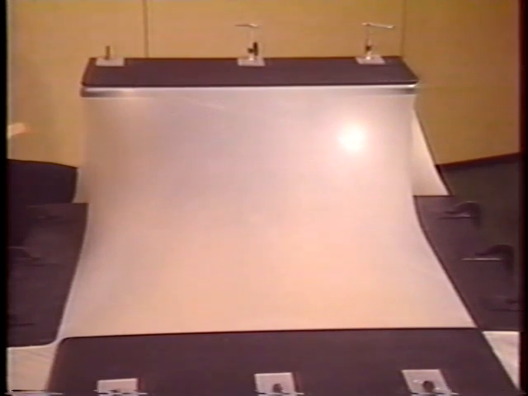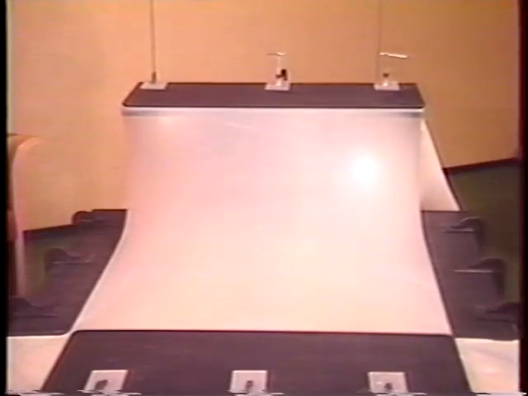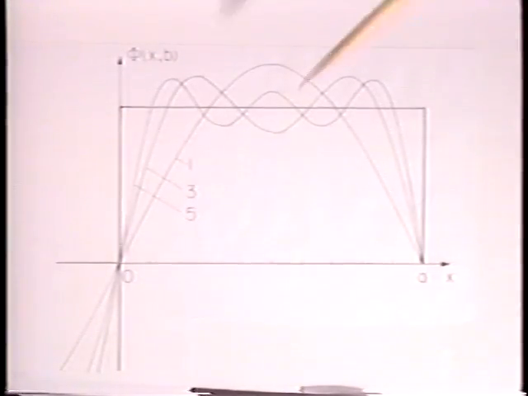Rather than using wires to show the lines of equal altitude, the equipotentials, we now use backlighting. Here's what it looks like from the top. The elevated potential is uniform, not a sine function.